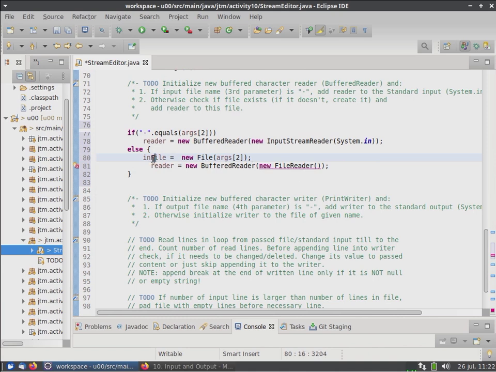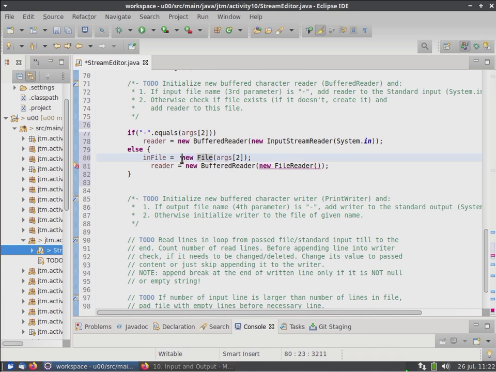And remember that when I use this constructor new File, I'm not actually creating a file in my file system, in the operating system, on my disk. What I'm creating here is a management object through which I will be able to manage things inside my file system.